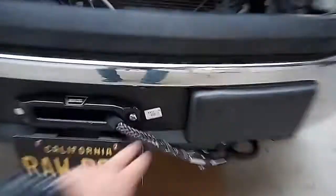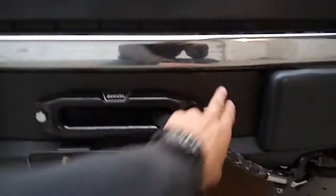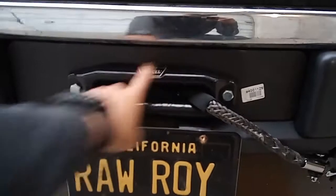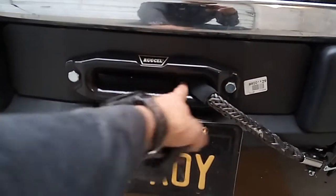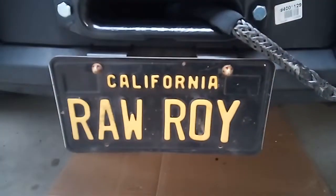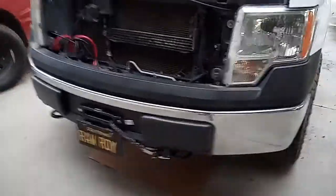Looks nice. The bracket underneath comes with this cover, right? This plate that will cover up the holes right here. So I like it because it looks like it's part of the bumper. And then this is your, I forgot what it's called, but your cover for the synthetic rope. You don't need the rollers because it's just rope and smooth. My plate right underneath. So that's it.